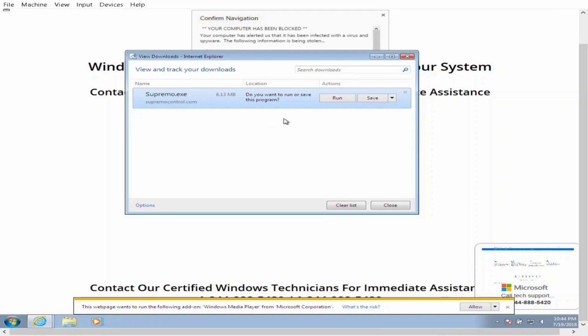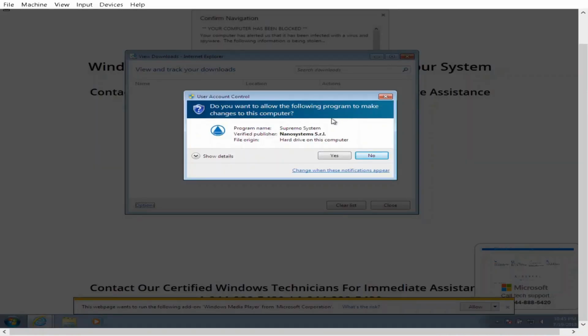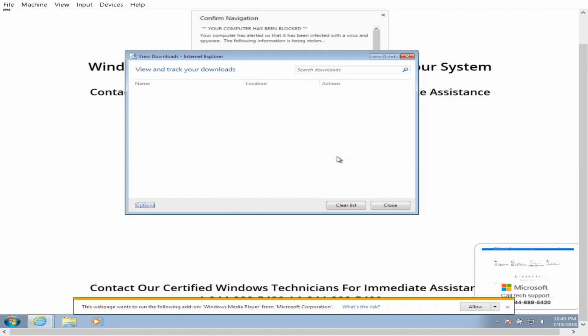Yes, give a click on run and a small security scan will run from the main server. Okay, there's no security scan here. This is them having me download their software for remote control of my computer. It's loading. Now it says, do you want to allow the program to make changes to your computer? Yes, you give a click on yes. We are asking for your permission. You give a click on yes.